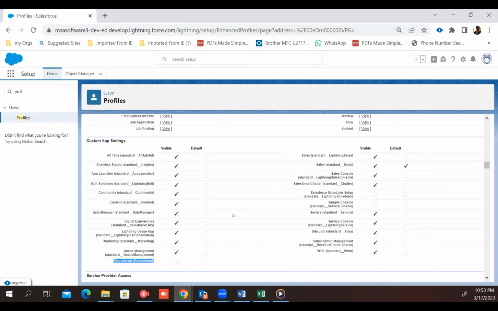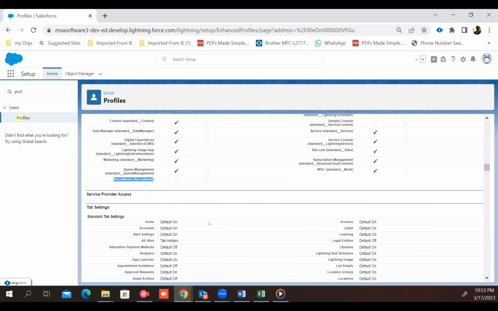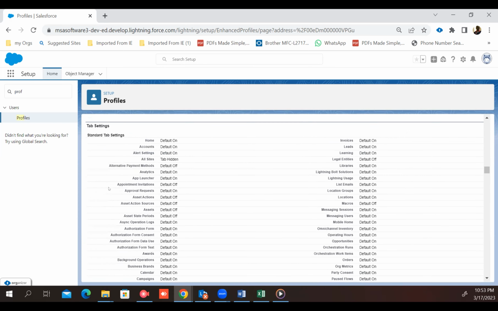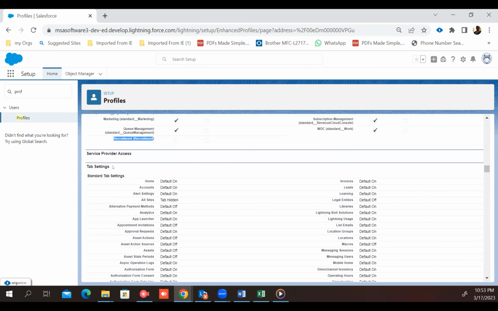Yeah, scroll down a little more. So yeah, tabs, whether someone can see any tab. Tab is nothing but you are seeing that positions tab, and then you click on it and then you can see all the records, right? Whether that tab is available to him or not. Okay.